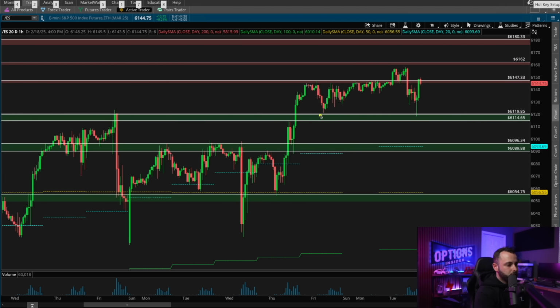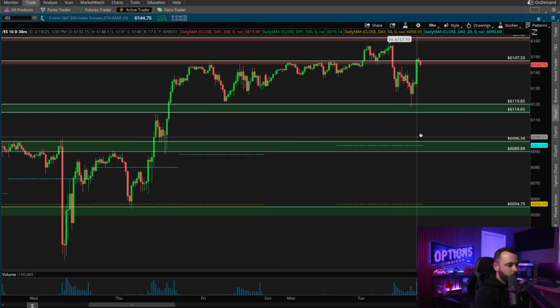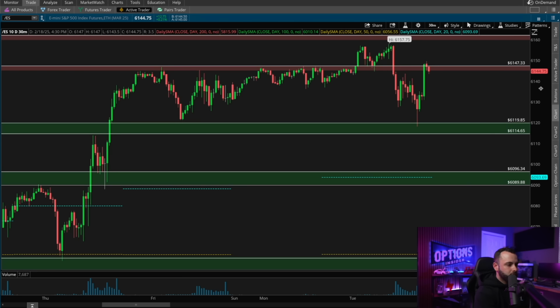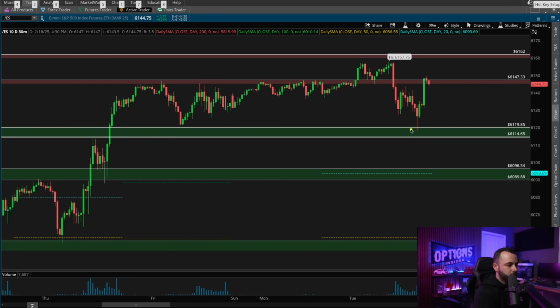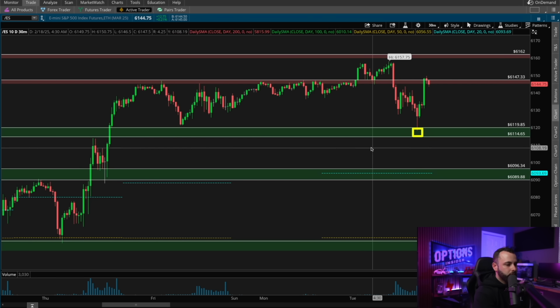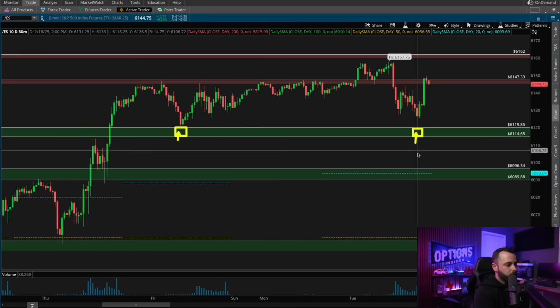So I was just basically longing 6120, and I was once again trusting that that candle could hold. I started to see that wick, right? You can see right here. This is right around that 2 o'clock time frame. We started to see some very aggressive buying coming in off that 61.20, which was also that previous Friday low.